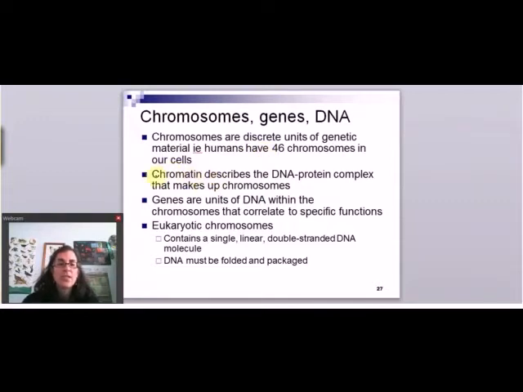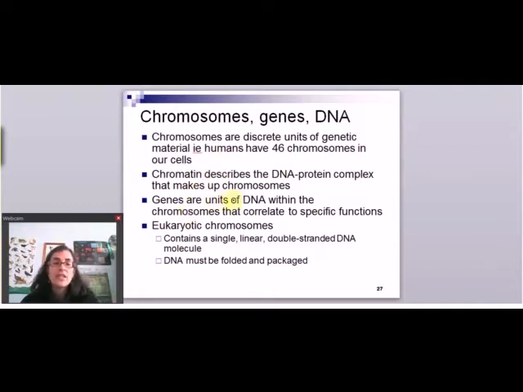Another term that we'll see over the next couple of chapters is chromatin. Chromatin describes the DNA and protein complex, and it's more of like a chemical description. It's saying that this chemical is both made of DNA and protein, and chromatin can collectively refer to all of the chromosomes. So I could just say there's chromatin in the nucleus, and you would know that I meant there's 46 chromosomes in the nucleus. So that's how chromatin comes in.